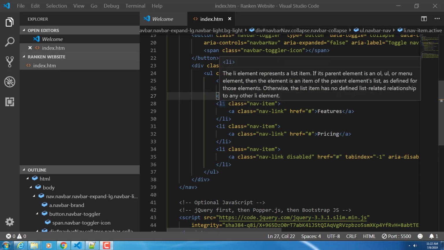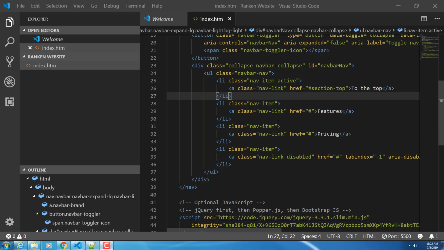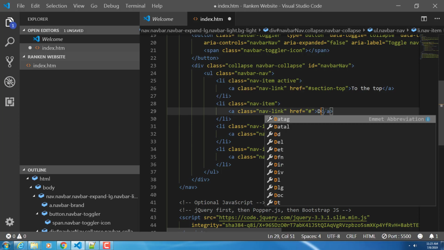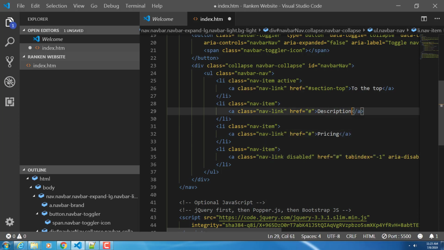So I've got several links in the finished product that we don't have over here. These couple lines here, they're fine. What I'm going to do is change it to, instead of saying features, my link says description.